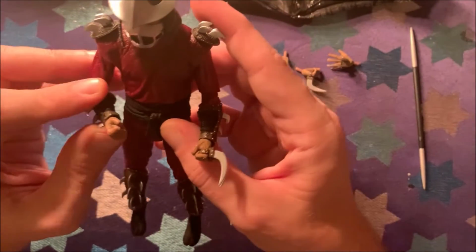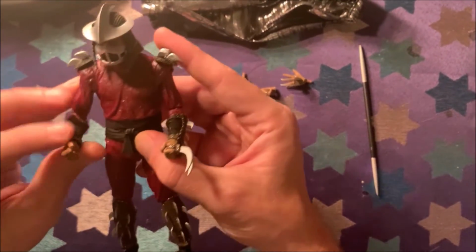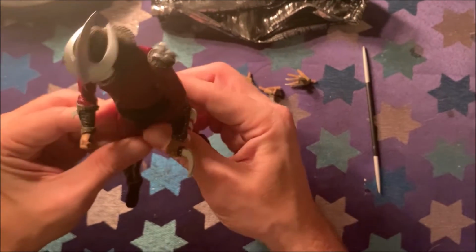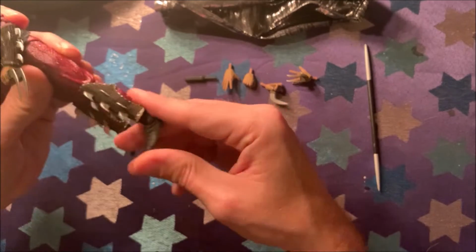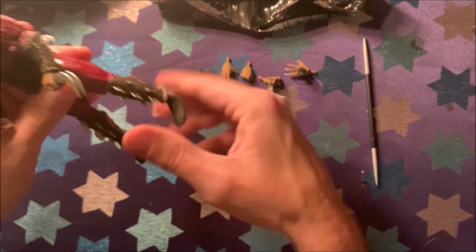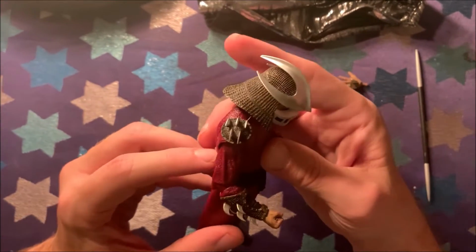Pretty tight figure. I think you're going to have to do some maneuvering. You might have to heat this up a little bit. That's usually the case with NECA stuff. Again, you don't want to bend on it too hard because you don't want it breaking off. These are not super cheap figures, so you definitely don't want to have to rebuy.